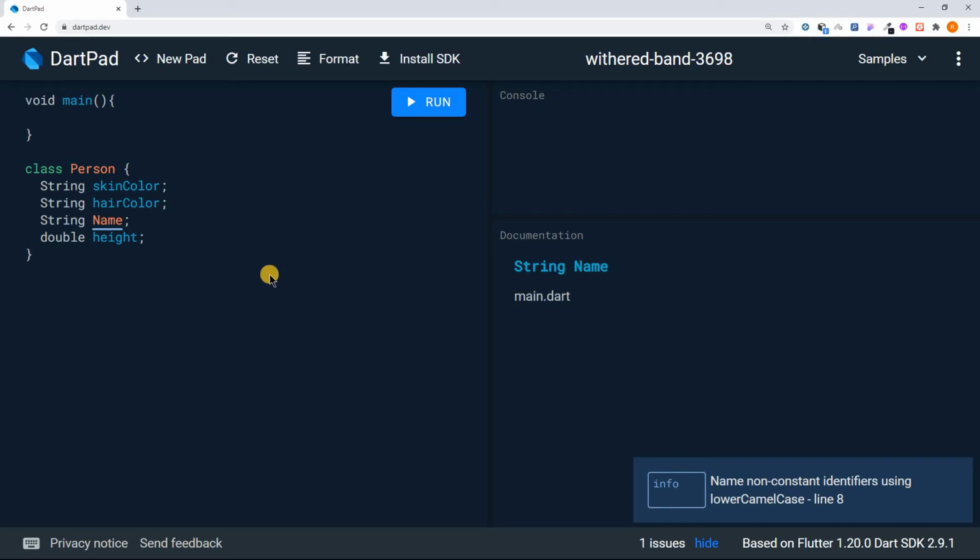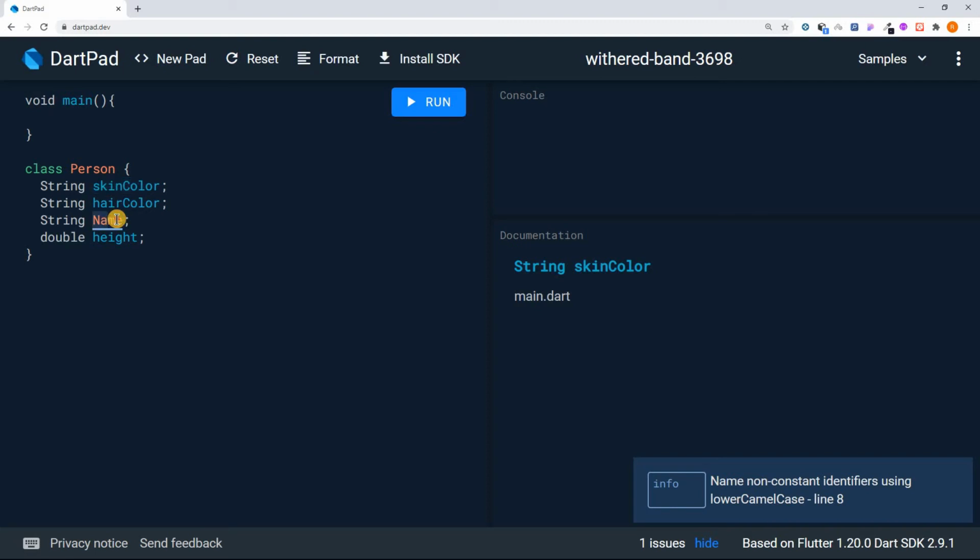Lower camel case means you have to start with a lowercase character, just like I have started skinColor with a lowercase first character, and then in the second word we give a capital character. This is how lower camel case is written, and this is the convention.